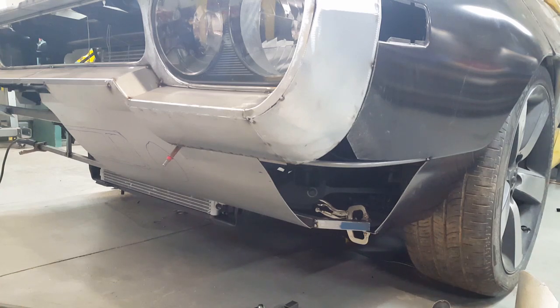It's already looking a little bit pudgy because this doesn't have the long overhangs like the original 71 did. But that's part of the look of the rendering, so I think it'll work out fine. I hope it will anyway. So I'm just going to continue on with it. That's it for now.